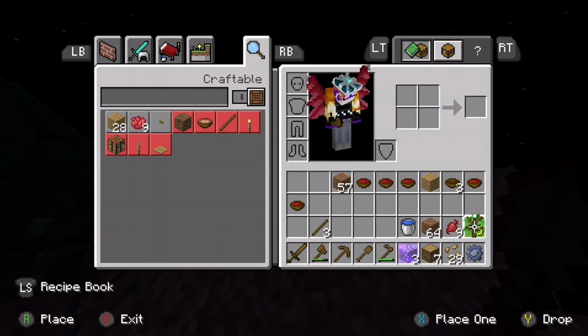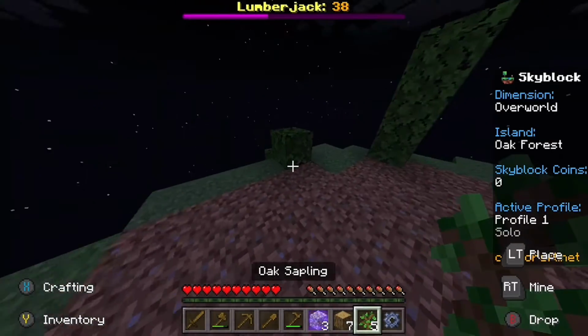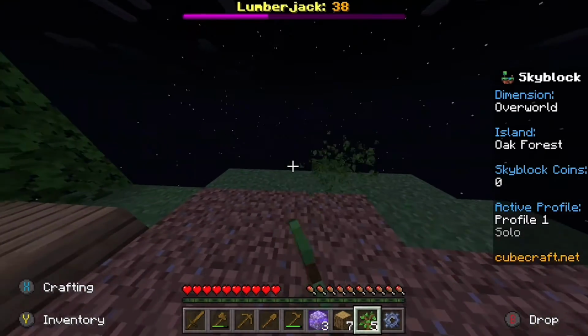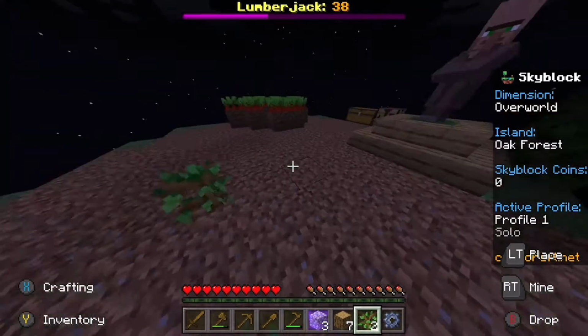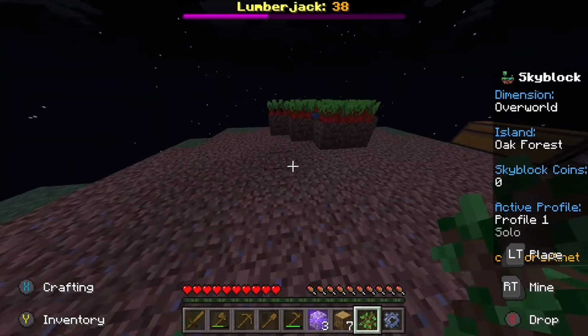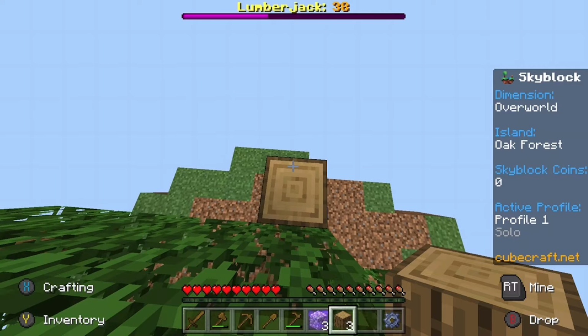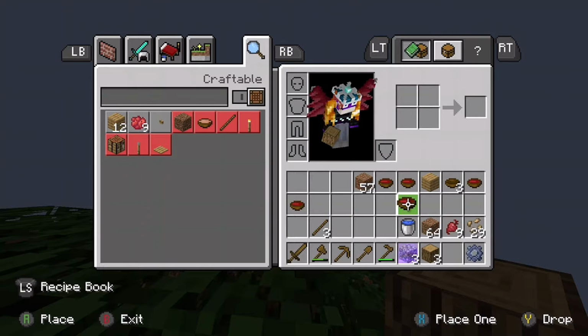Alright. Let's make an area for the cobblestone generator. I'll place these down and then I have an idea. Alright, my recording glitched out. So let's just continue building the cobblestone generator.